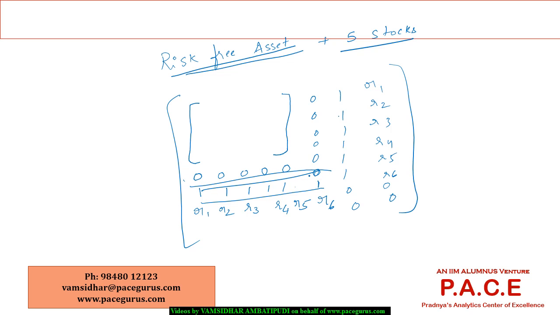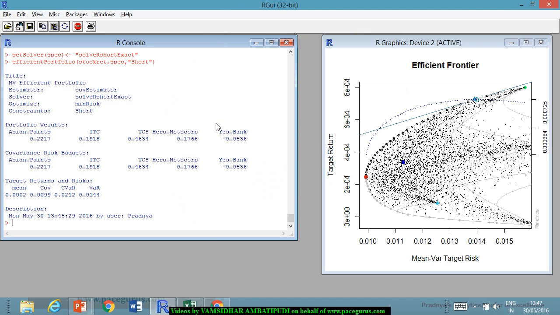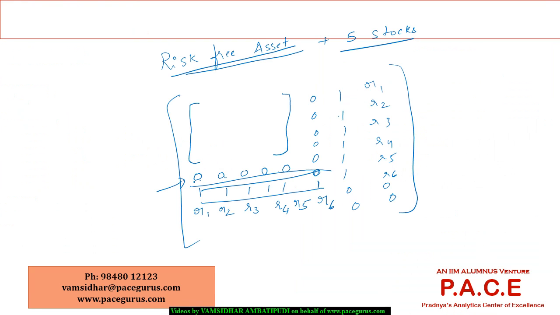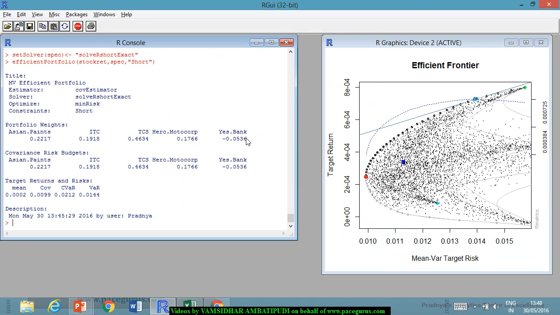So number of assets are becoming 6. The sixth asset is a risk-free asset whose variance and covariance are being shown as zeros, and after that the whole process remains the same. So if you are bringing in the risk-free asset also into the picture, this is one important point that you have to consider as a part of your building of the portfolio. So this package fPortfolio, you can start exploring it in much more detail to really help you come out with different kinds of optimization solutions that you can create on the set of assets for yourself, right?